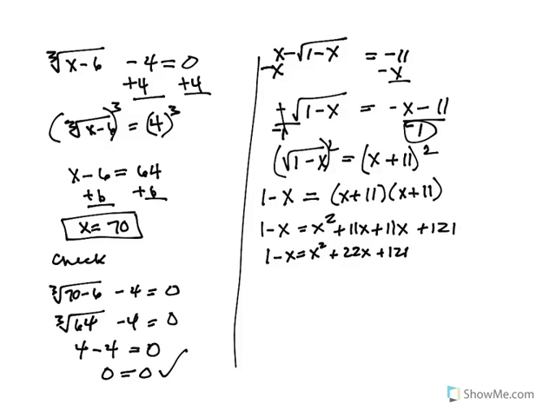My goal here is to solve. But when I look at this problem, I have an exponent, an x squared. That means I'm going to have to solve this by factoring, because I can't just isolate x when there's a squared term present. So I'm going to get all of my terms on the same side of the equation. I'm going to move my x and I'm going to move my 1.